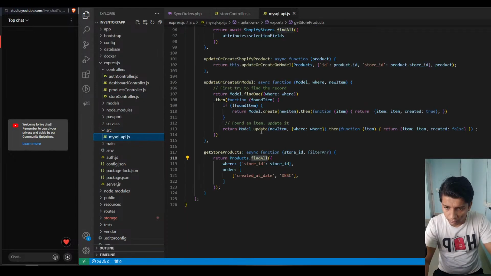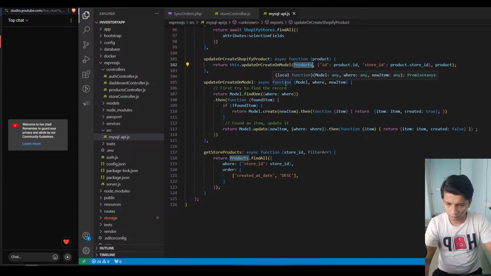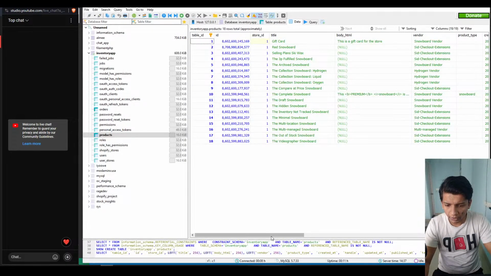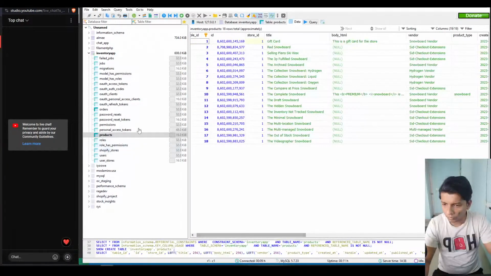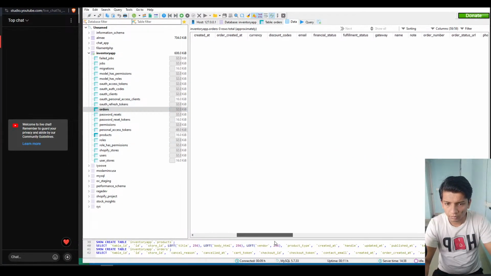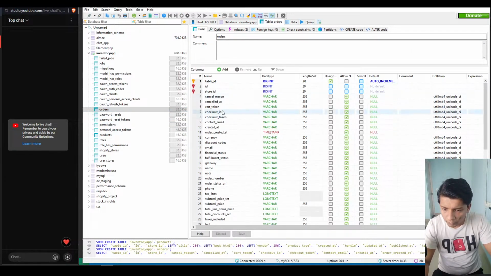So update or create on the model. Basically what did I do here? Did I take all of it? In orders, have I taken all of it? Wow. How many do we have here? 59.